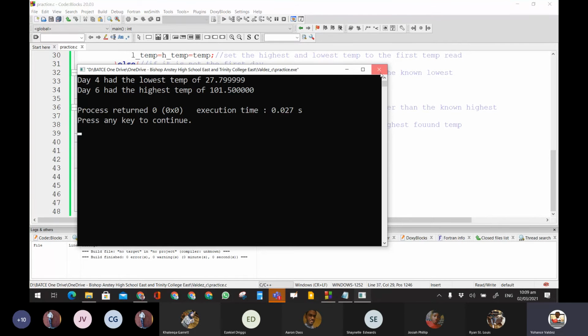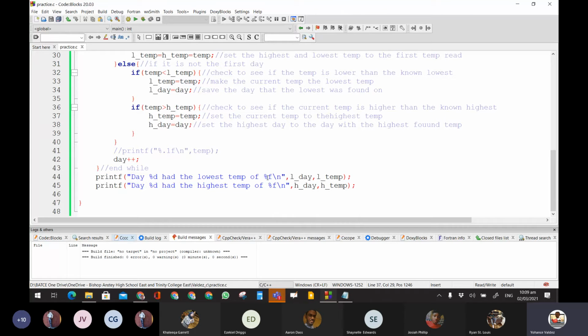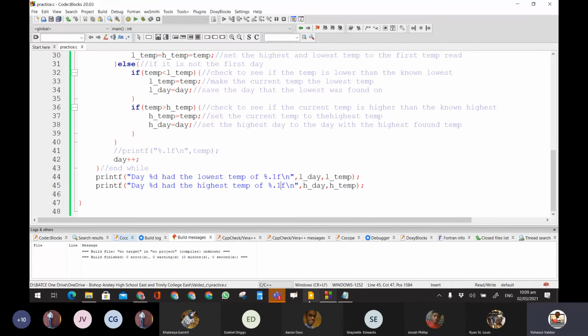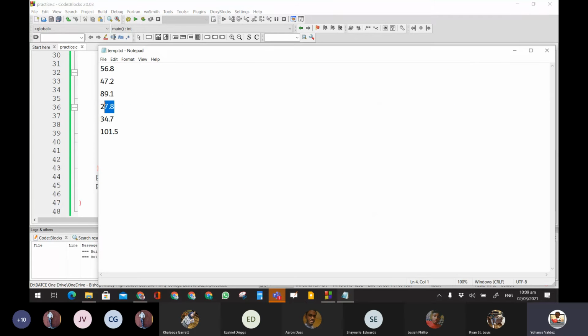Okay, and again, we could put the 0.1 there and the 0.1 here to get a little more precision and to make it look like exactly what was in the file. Let's open the file and see: 27.8. This is on the 1, 2, 3, 4th line, and 101.5 was on the last line.